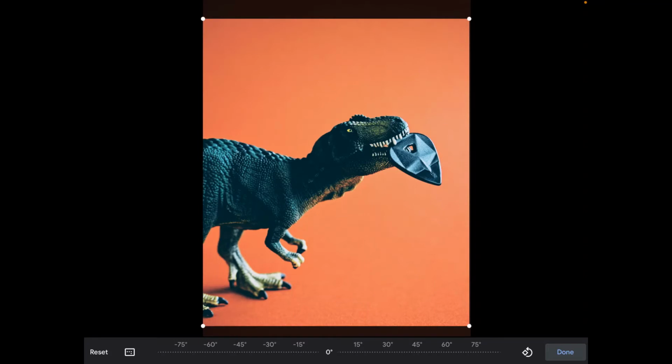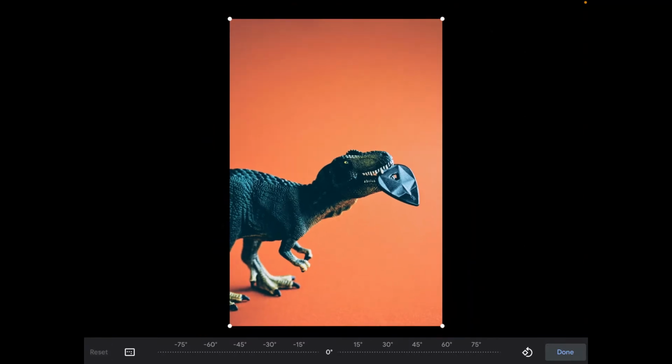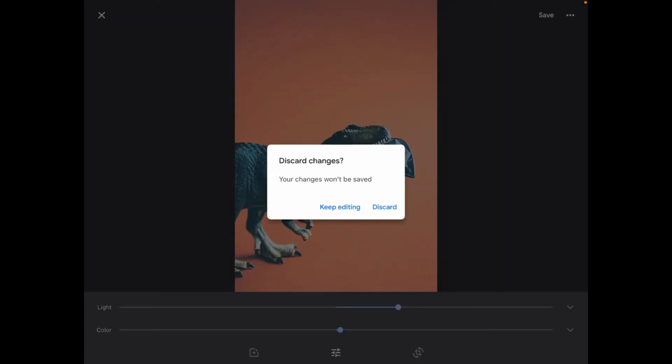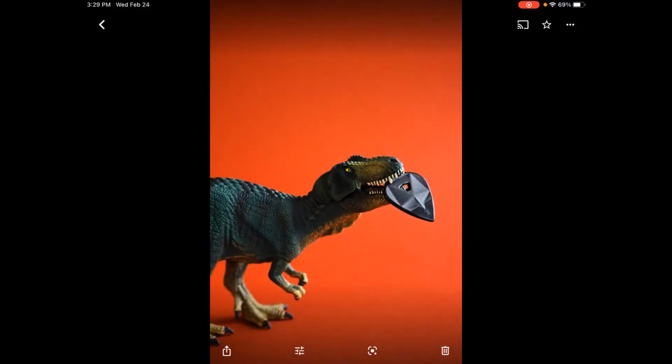And then whenever you're finished, you can just tap done if you would like to save your changes. Over here on the left, there's an option to reset. That is what I'm going to do. And then done. Then I can tap done, and I'm just going to come up here to the X. It's going to ask if I want to save my changes or discard. Save is up here on the top right. I don't want to save the changes just because I like the photo the way it is, but I can choose to keep editing if I would like to. I'm going to discard for now.